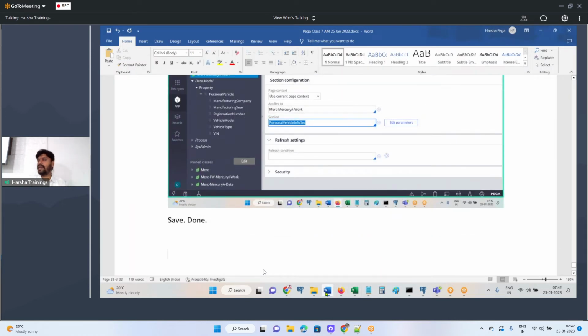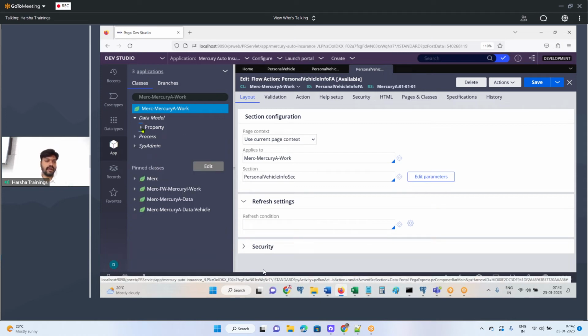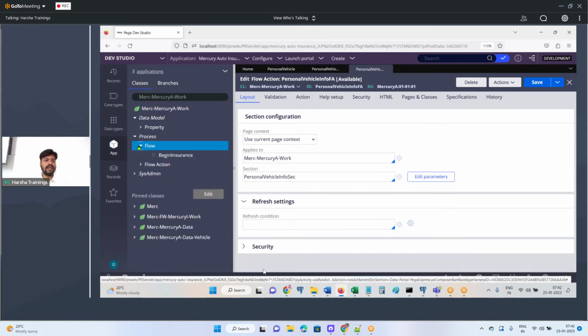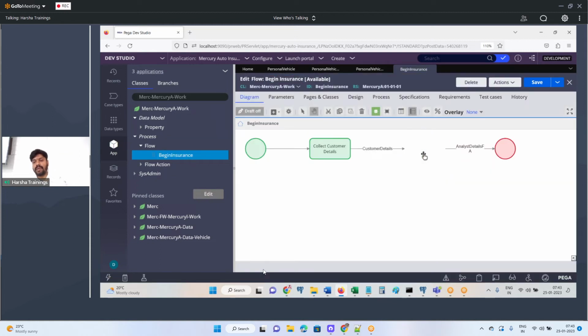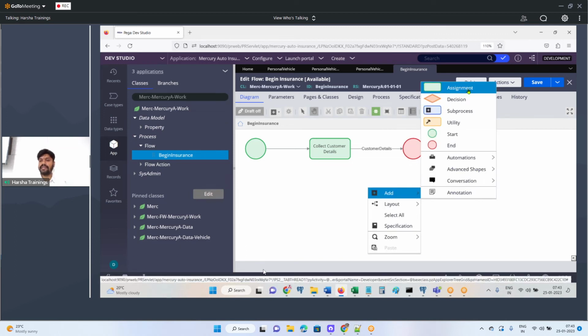Next, we are not going to create any new flow. Already a flow is there. Open the existing flow, add a new assignment and call the flow action. See here, we already have a flow process. I think you must be having only one assignment. I have two assignments as an example. I have added; I am removing it just during the explanation. This is how a flow should be available with you, correct? Now, how do you add a new assignment? Right click here, add assignment.